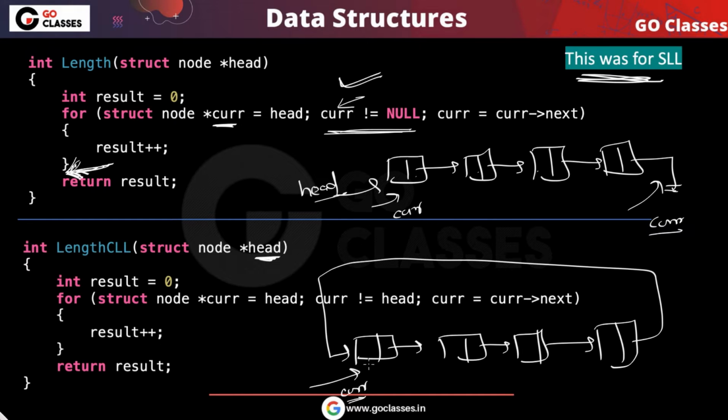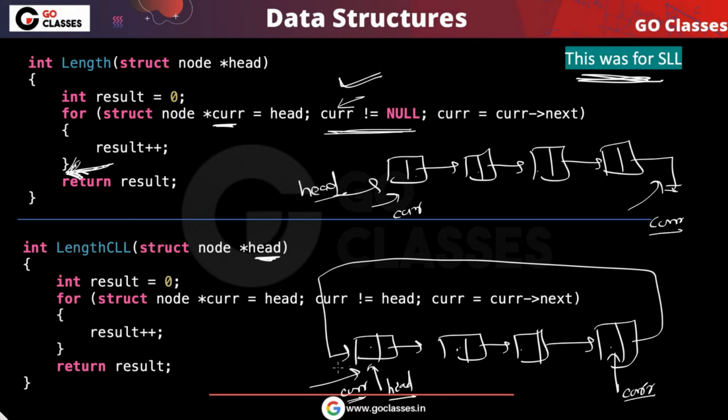Okay, so current is pointing here and head is also pointing here, right? Since this is a circular linked list, there won't be a null. So whether current is pointing here, I'm checking whether current is coming back to the head or not. So current is not pointing to whatever head is pointing to, so that's not correct. In this case it will be correct, right? If current is pointing here, then current next and head are the same, right?